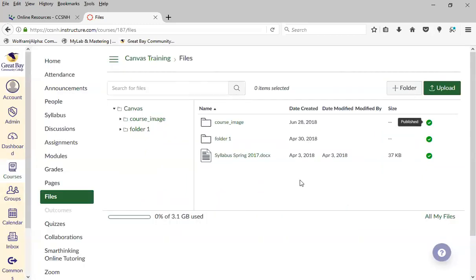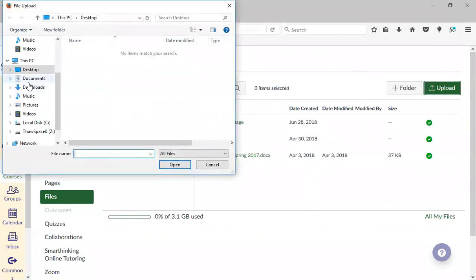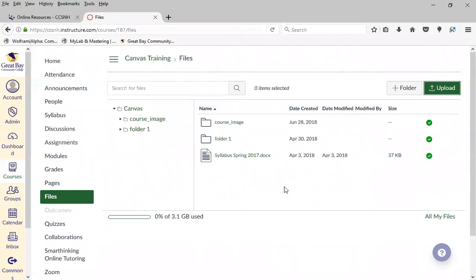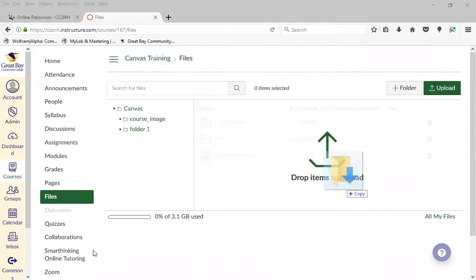You can restrict the publishing later on. Say when you don't want them to view an assignment right away, you still need to make it published. Then you just put the specific available-until time frame on it, and click update. It's going to be just like any other file. Go grab the file, hit open, and then it will throw it in. This also supports drag and drop, so you could just open up your files and drag and drop it right in, and it's just going to grab the whole thing and drop it right in. I'm not going to do that right now, but you get the idea.